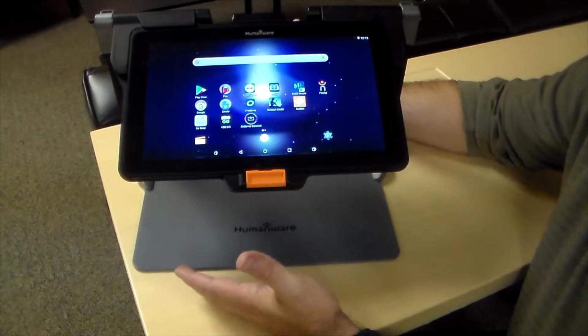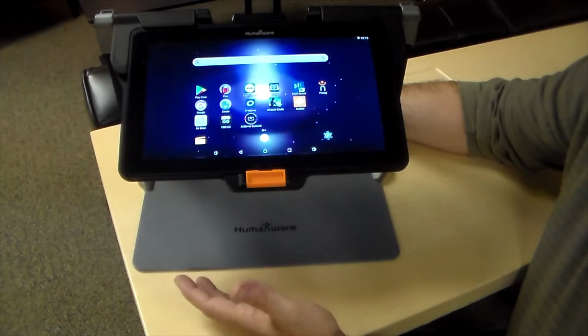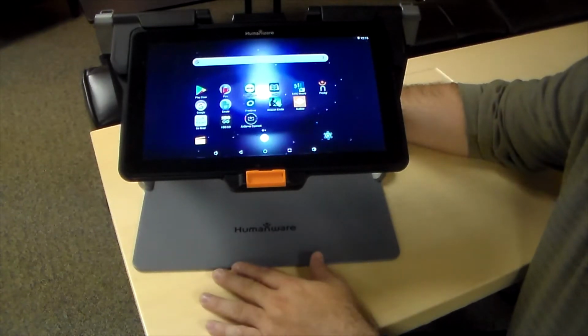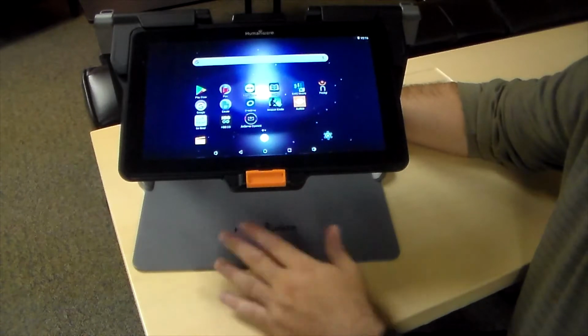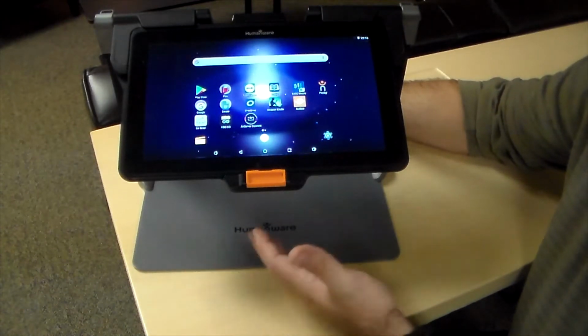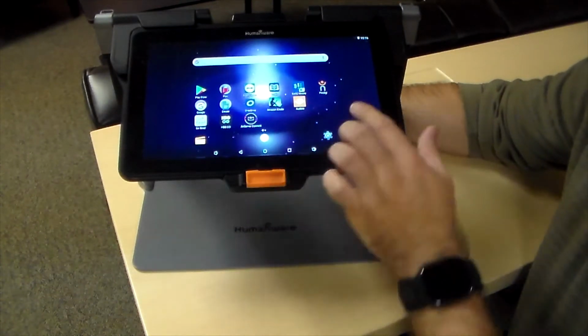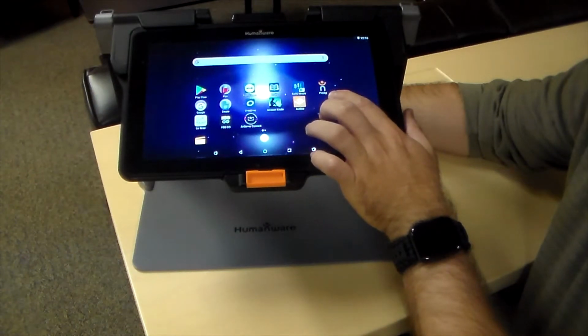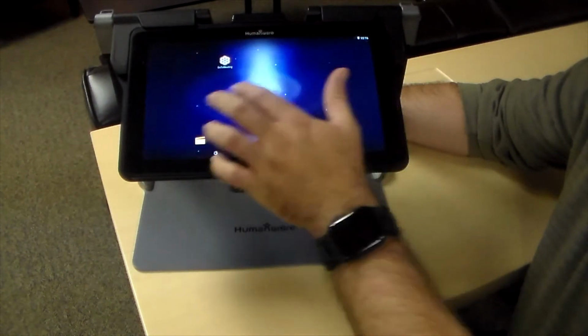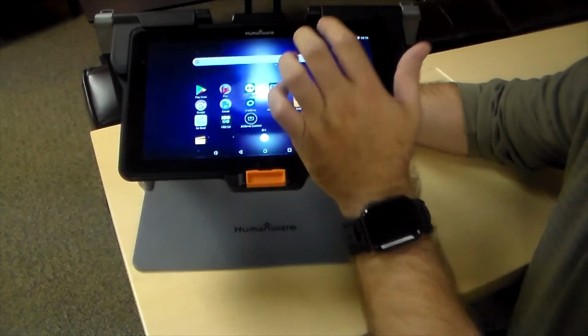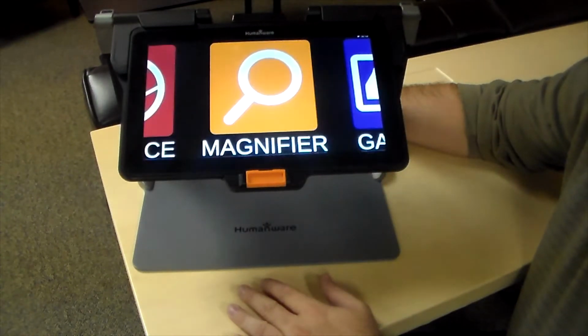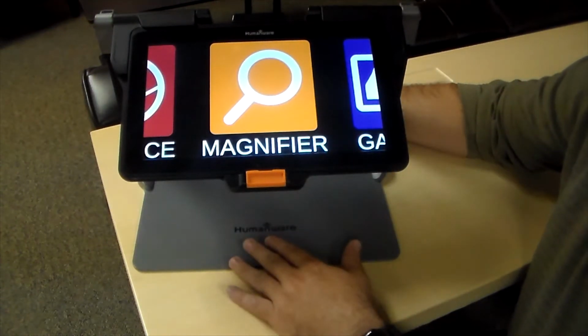Now, as you can see, this is something that typically doesn't happen. We have the Prodigy already loading, typically in the HumanWare Prodigy application. Now mine is loading in the Google side of it, but that's okay. As you can see in the corner here, we have the Prodigy logo. So we're going to go ahead and swipe back over, tap on the HumanWare Prodigy logo, and here's the carousel.